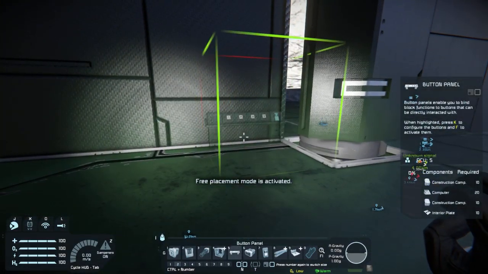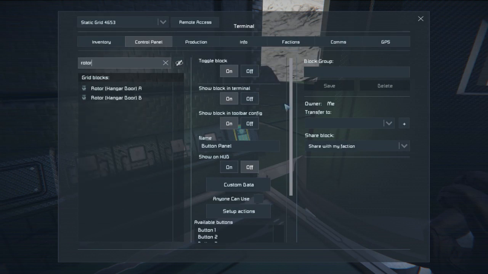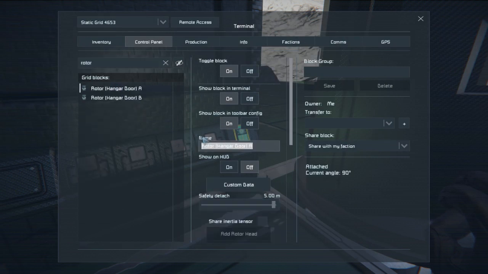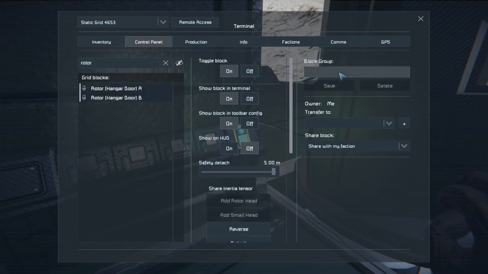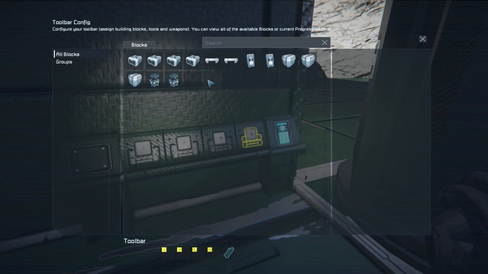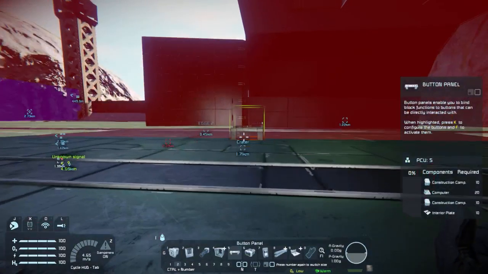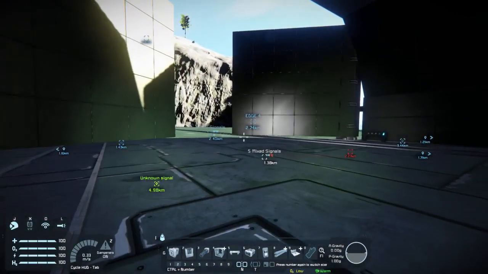We'll stick it right here. All right, take this name, and we'll go ahead and group these together. And then we can set this to number 4 since it's closest. And we'll just do reverse. So now I should be able to press that button, and bang, we have a nice rotor door.